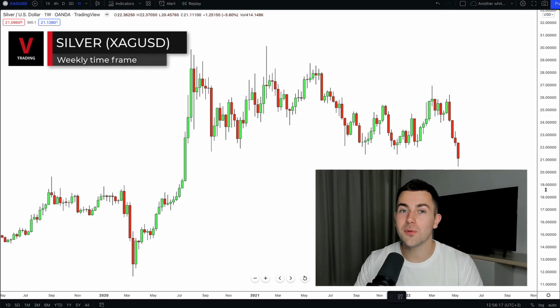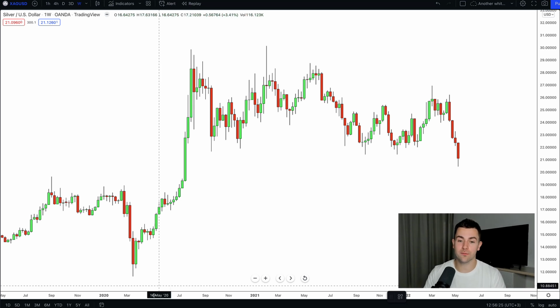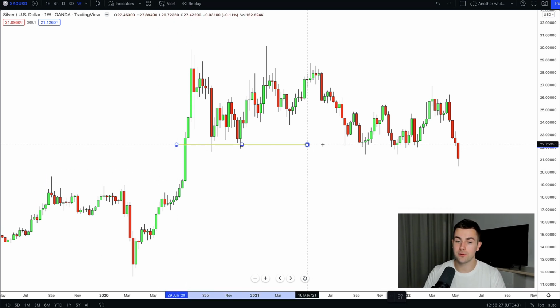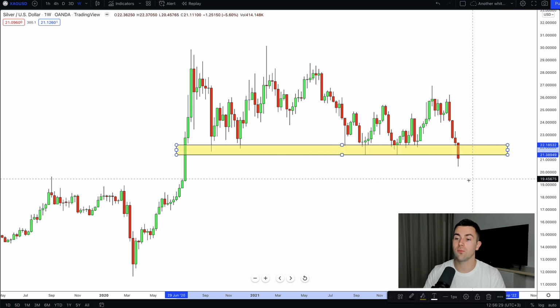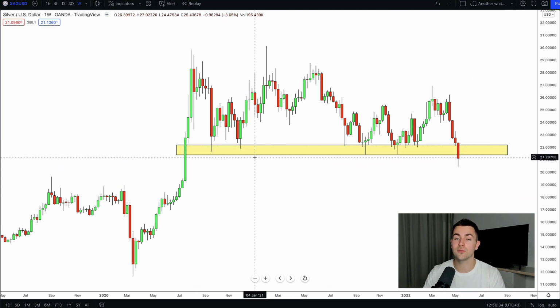The next instrument that I wanted to discuss with you today is silver. Very important thing happened with silver this week. We are on a weekly time frame, and looking left, traders, here we got a very important zone of demand. You can see that from that zone in the past we saw very strong bullish reactions. You can see that many times in a row the market participants were buying from that structure.